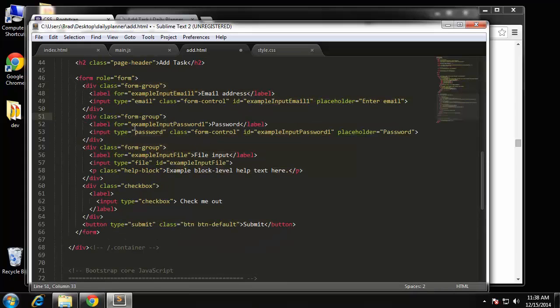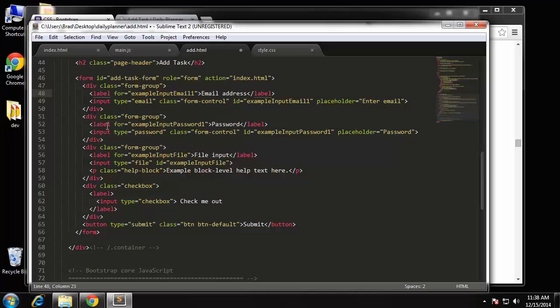Now we need to clean this up. We have a form tag, and what we're going to do with the form tag is add an action. The action is the page that it's going to submit to, and where it's going to ultimately go. We want it to go to index.html. We're going to give the form an ID so that we can use it when we're using jQuery, and the ID will be add-task-form.